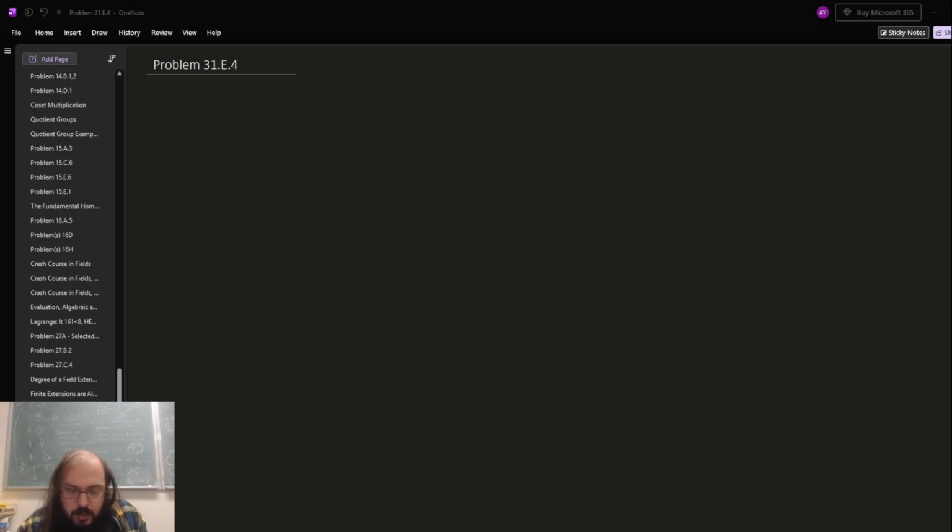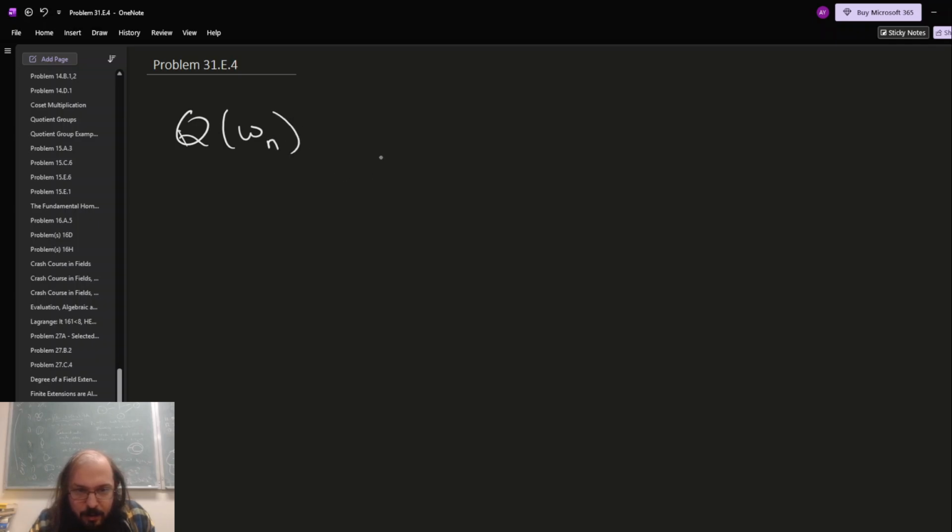So I wanted to show this section E, or at least some of the problems in section E, because I think these are a really important collection of field extensions and splitting fields that somehow we've managed to make it this far without talking about. These deal with roots of unity, and the fields denoted Q(omega) in Pinter.